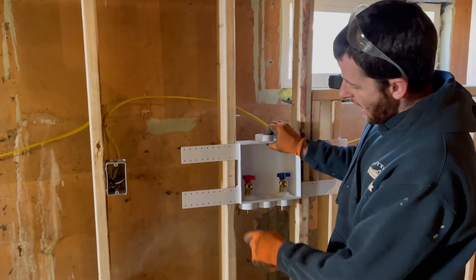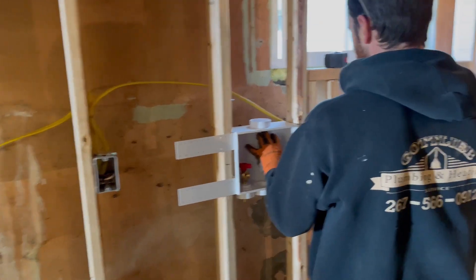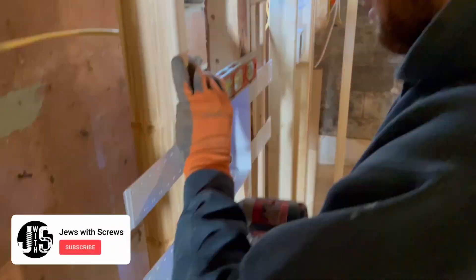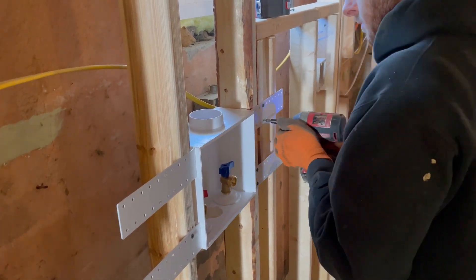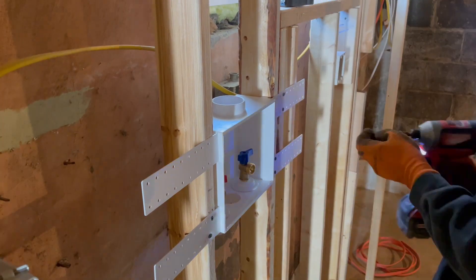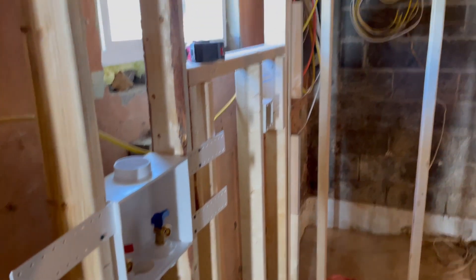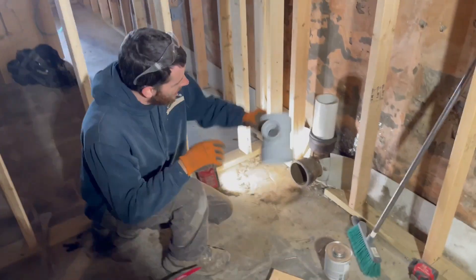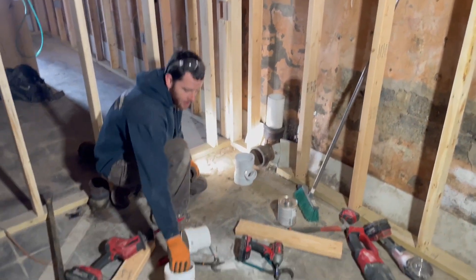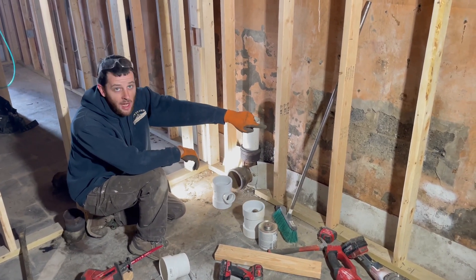I've got my mark at 48 inches. I've got my tabs to give me a half-inch reveal and we're going to screw it in. That's nice and tight, that's going to be there. Our kitchen sink is going to be up there, so it'll be a 4x2 for the laundry and a 4x2 bushing for the lav.